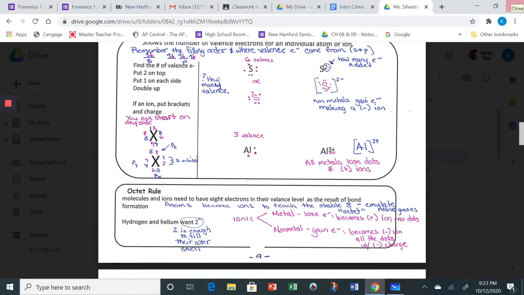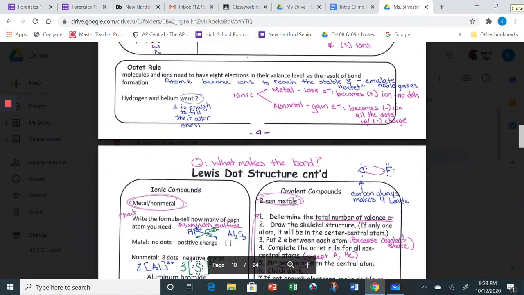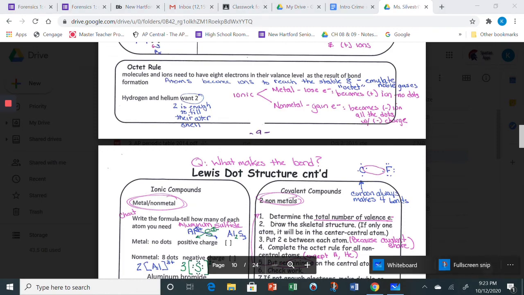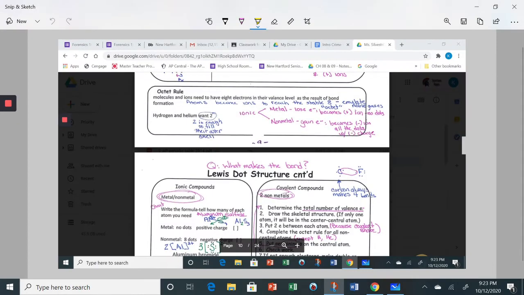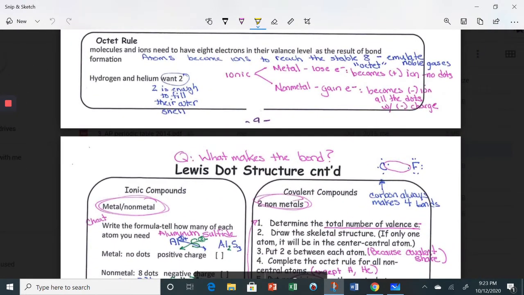I'm going to move this down a little so you can see it. Okay. So we're going to focus on the thing that's on the top. How these move and switch has to do with this wonderful octet rule. You want to have atoms become ions so they have 8 electrons around them. We are filling their valence shell. Okay, filling the outer shell, filling the valence.